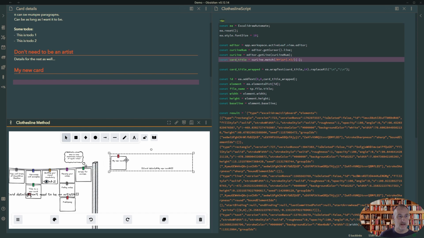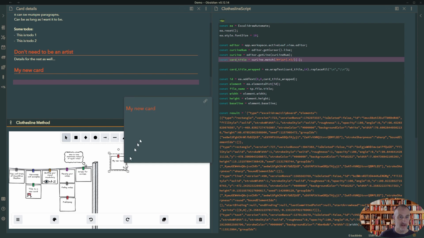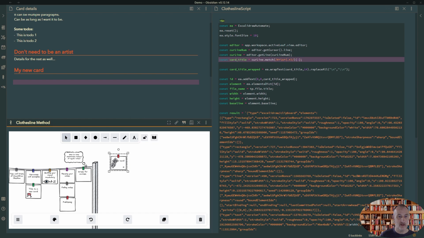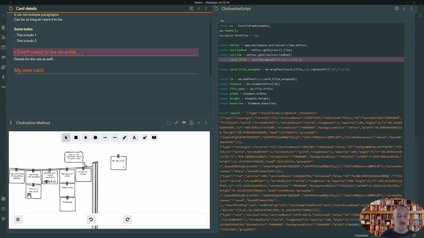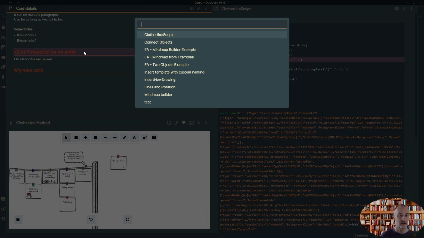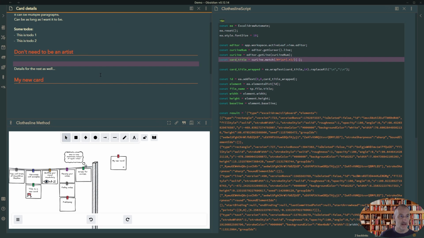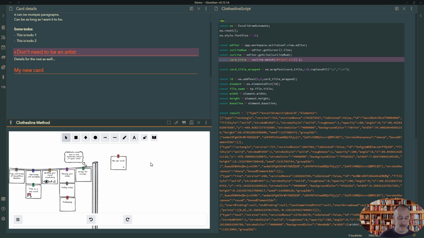I paste, this is my new card, and if I change back from raw mode, then I actually should have this link which takes me to my new card, and there's the text, my new card, which is exactly what I wanted. We can also try it with don't need to be an artist, that's a longer text. I click clothesline script, it's actually copied. I'll need to do something that I don't want these empty lines to be inserted after I press that, so we'll work that out in a second.